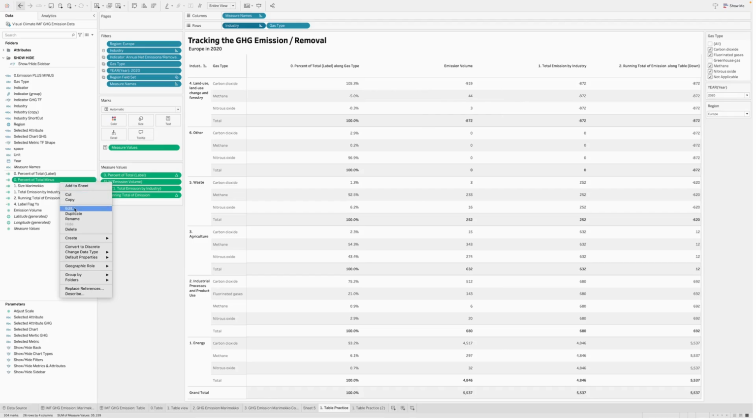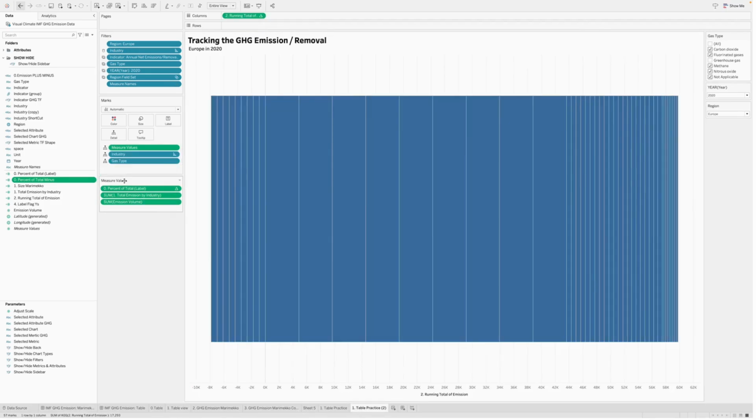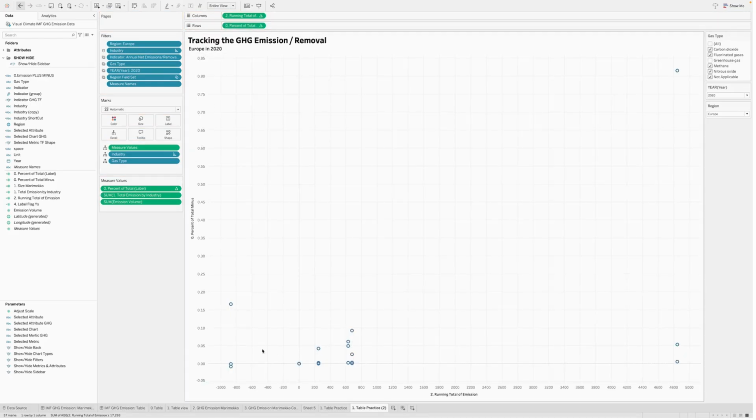So rather than only using the normal percent of total, I'd love to put in the exact negative part. Whenever we have a minus value from total emission by industry, we're going to replicate it. So rather than using the percent of total, we will use the percent of total minus value in rows. Right, we can see this one, and I can put the compute using as gas type.